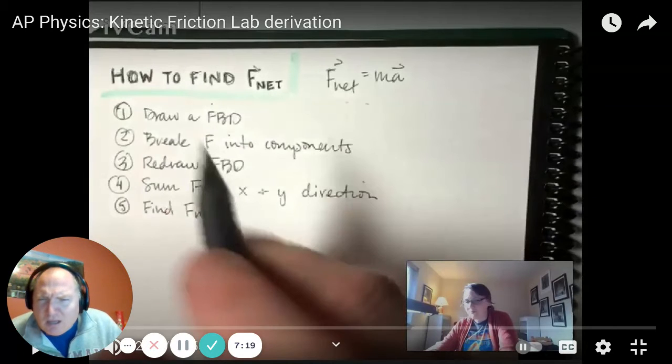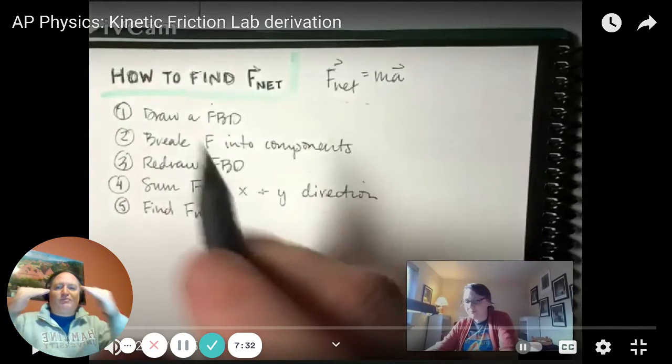Number two, break F into components. Exactly what I was just saying. Who's horizontal, who's vertical, or is horizontal and vertical the right choices? Number three, redraw the free body diagram, right? If this was just for robots, the robot would say that was the same as step one. Why would I do that, right? But the commentary that she added was cool.